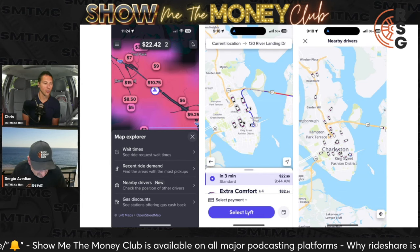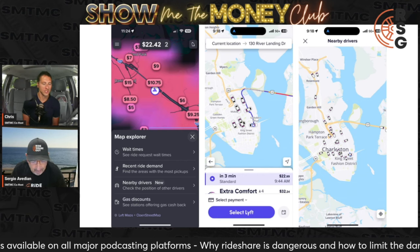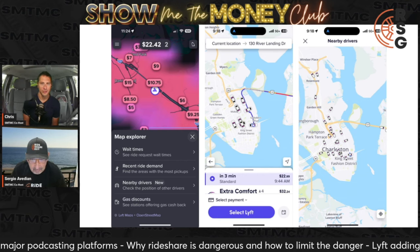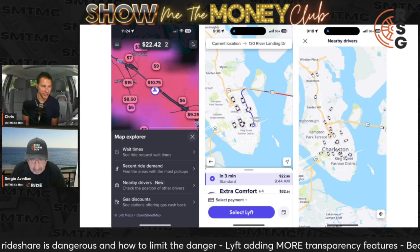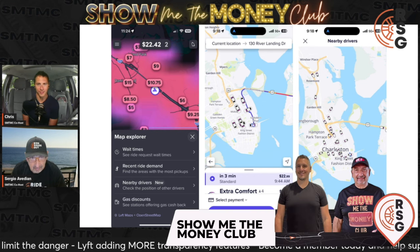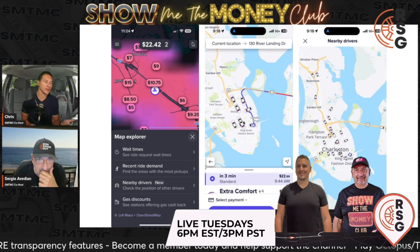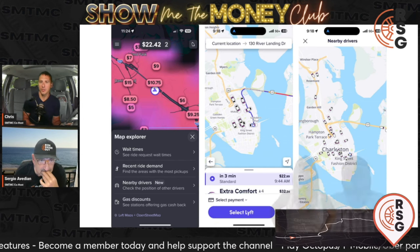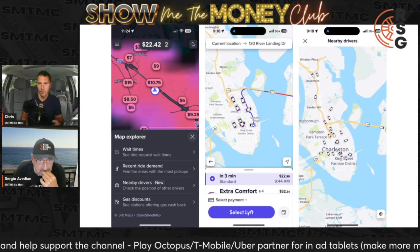Yeah. So what if this was a way that you could say, oh, well, we can spread out drivers by showing them where other drivers are, because they're already doing it with the passenger app. So why not just put all the drivers in on the driver app? And then that way they'll naturally go to where it's quieter or there's fewer drivers. So then the surge pricing doesn't necessarily have to show up there.